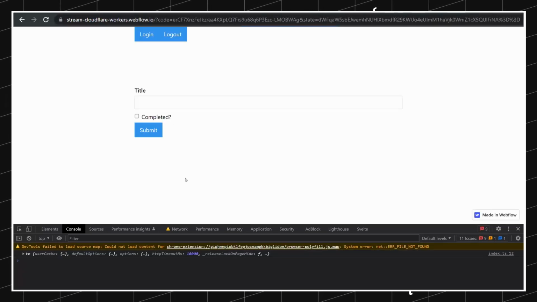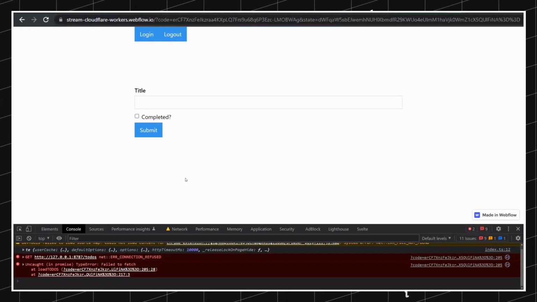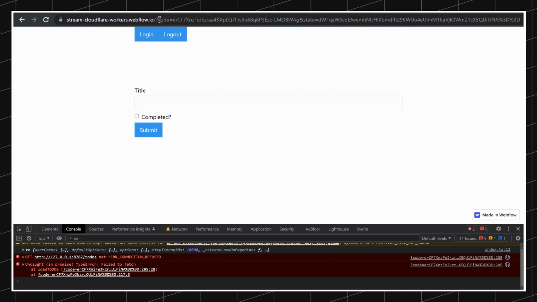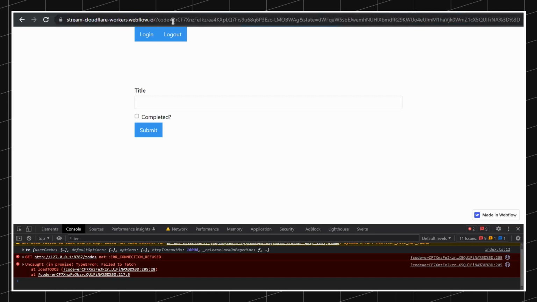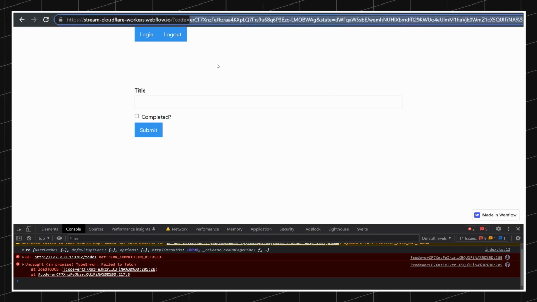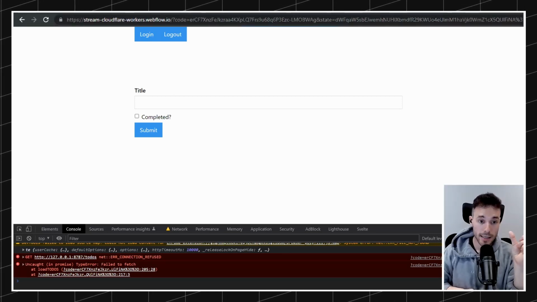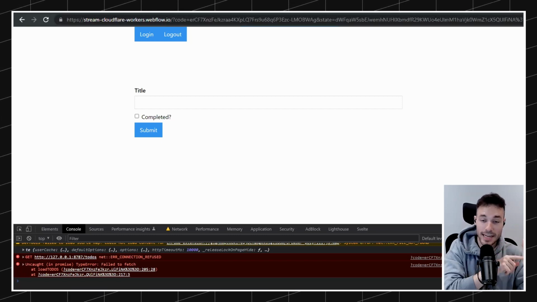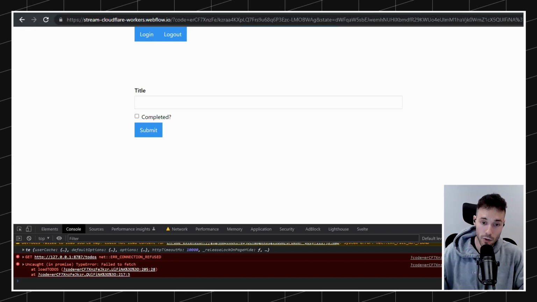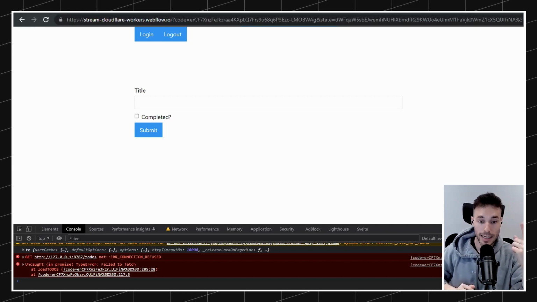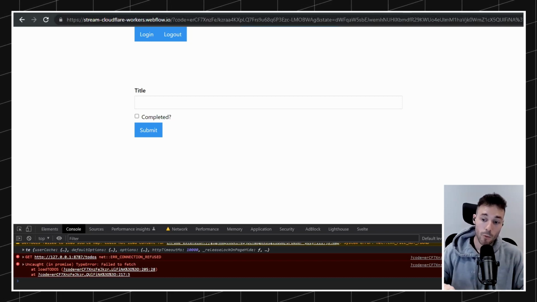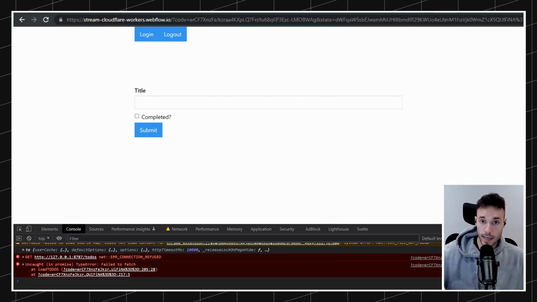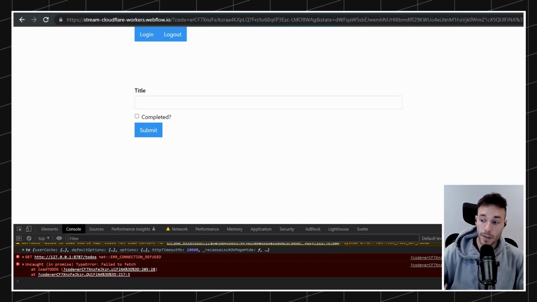And then I'm being brought back to the Webflow site with a code parameter up in here. Okay, let me just show you this code. This code, it's not an access token. This code, it's a token that we can then exchange for an access token with Auth0. So there's one extra step that we have to do before we can get the user data and get the access token from the user, okay?